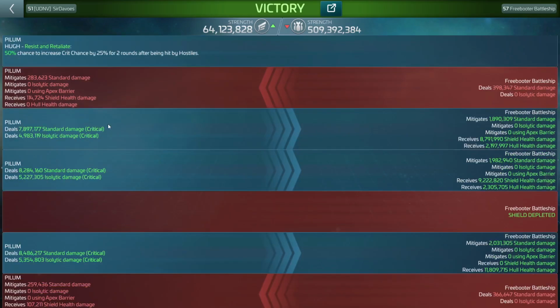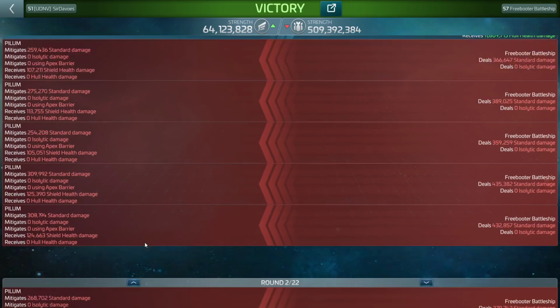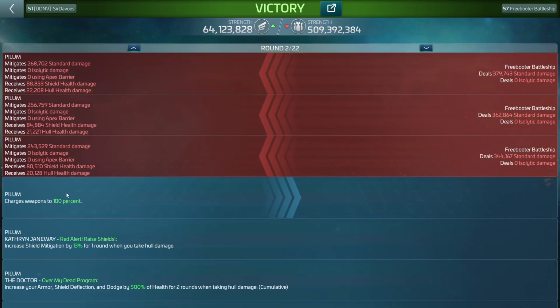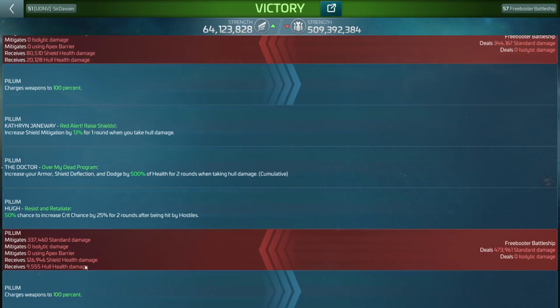See? No damage. No hull damage. None. And this is what makes this crew so effective. Oh, this is the beginning of a new round. See, he hasn't actually procced here. So I'm taking damage again. Now he goes off. It drops again significantly.